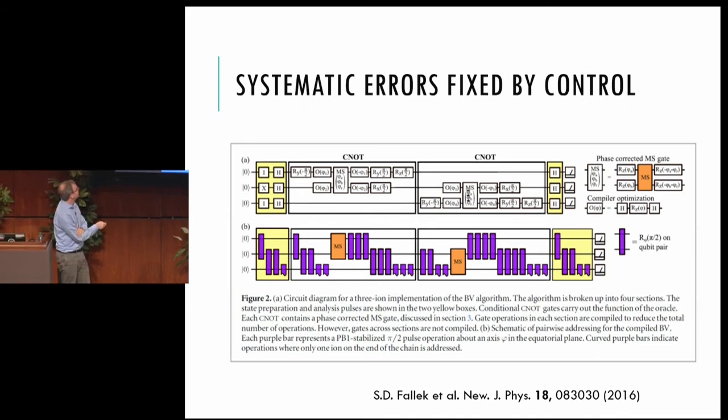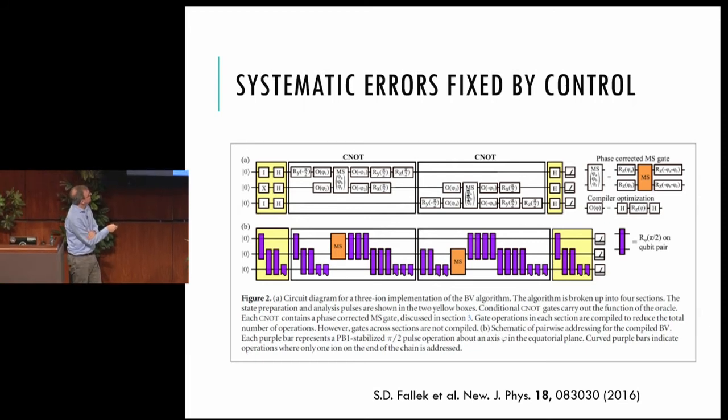This is just 3-qubit Bernstein-Vazirani. But you'll notice that there are single-qubit gates here, and down on this diagram, both of these lines have somehow this purple bar on it. The reason is the way this experiment was set up, the laser was wide enough that it could always see two ions. So if you tried to center it on just one, you'd always have some spillage to the next. But you knew what that was. And so there's a type of composite pulse called passband 1, which allows you to both correct for small changes in the over-rotations and also cancel the residual error on the qubit which you shouldn't be talking to. So if you have these systematic errors, you can use quantum control to get rid of them.